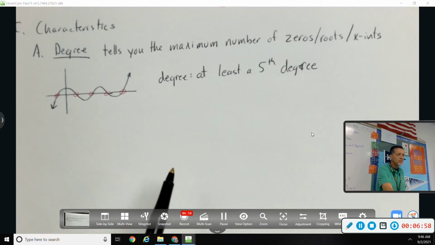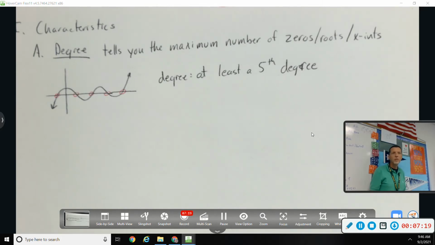A triple, this is more than we want to worry about, but a triple, you know what x cubed looks like when it goes through the origin? It kind of does the wiggle thing. If it does a wiggle thing, that means it's a cubic. If it bounces, it's a double root. Bounces is on the x-axis. If it does like what you're saying, if it does that, that's a 3rd root.